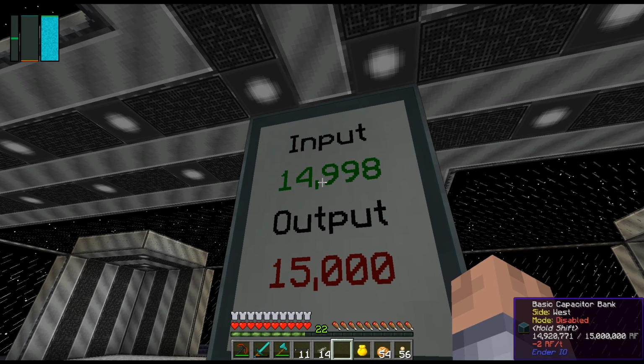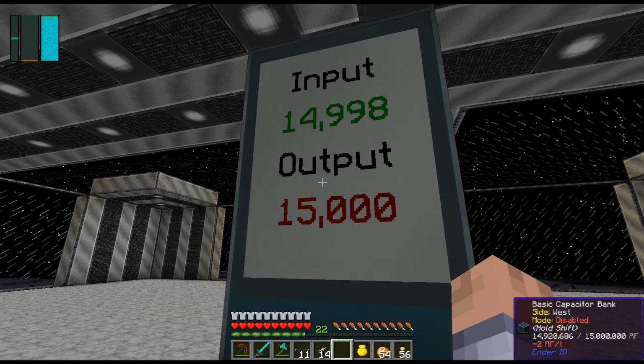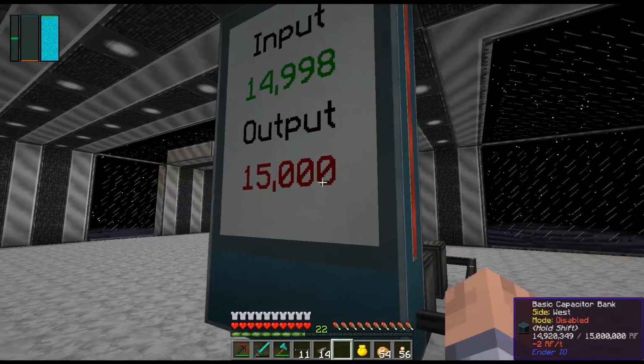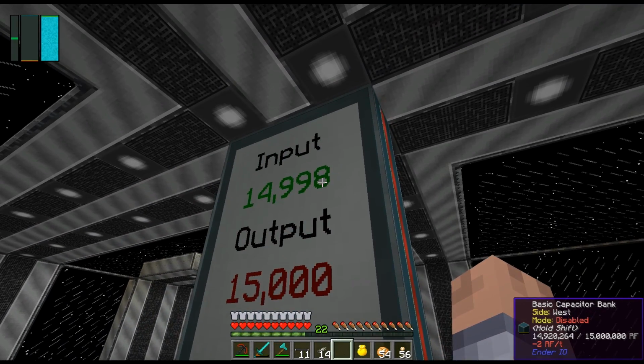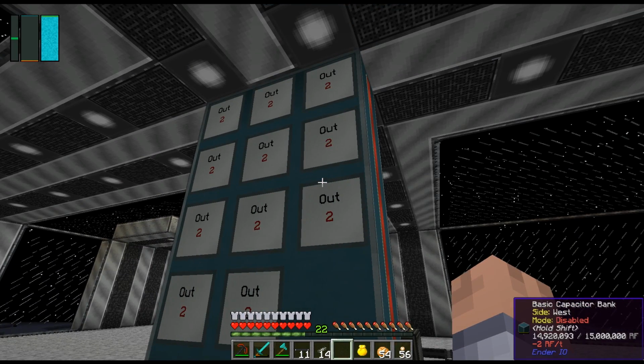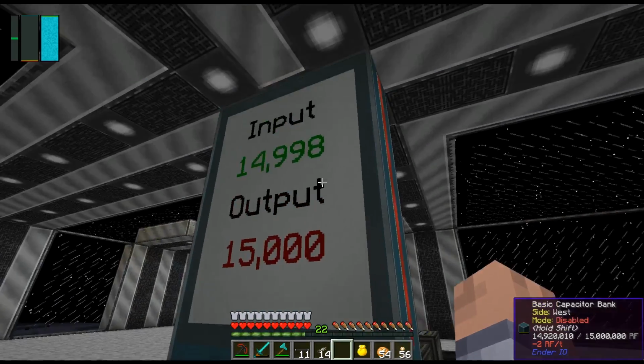I don't know why it shows input 15,000, output 15,000. I know that the solar panels on top now are discharging. But this is weird. I'm gonna leave it to see if something changes. Because right now this looks like it's, you know, losing 2 RF a tick. Like if I undo this, yeah, out 2. That's what that means. Okay, but we'll leave it like this.